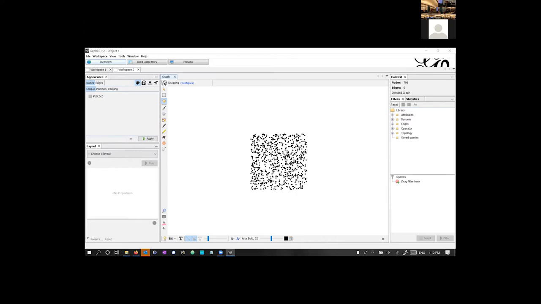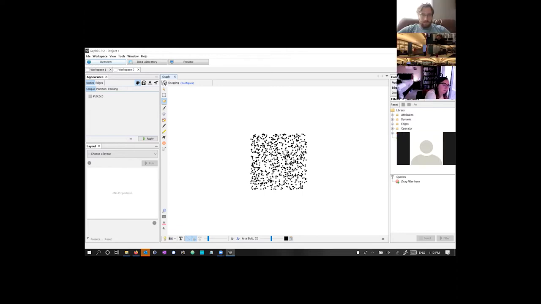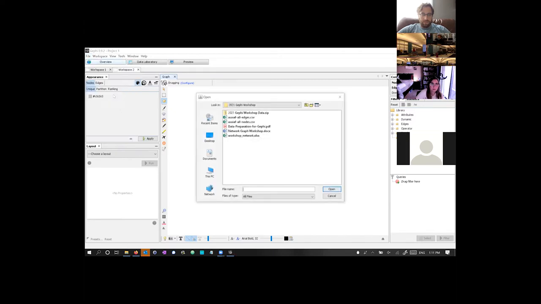All right, so we have our nodes. And if you're familiar with the network, there are nodes, which are like the hubs of where the interactions occur. And there's edges or vertices. Those are the connections to the different nodes. So right now, we just have the nodes, but now we've got to import the edges, the information about edges. So what we're going to do is go back to File and go back to Import Data Spreadsheet. And you'll see another file here called ASOIAF, All Edges. That's the one we want to import.